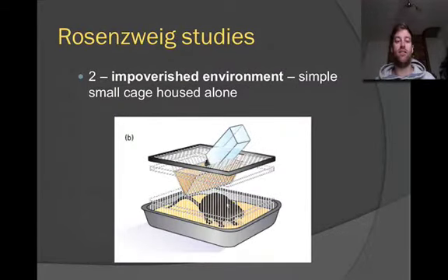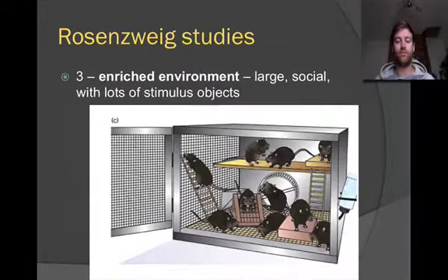The second type was what he called an impoverished environment, which was just one cage, one rat, some food and some water. And then there was the enriched environment, or what I like to call the party house environment, which is where they had heaps of stuff going on. There were wheels, there were puzzles, there were ladders, there was food, there was all sorts of stuff. You know, they probably had foxtail, I'm not sure. But you can imagine it. It was a cool place to live. All right, it was like a university house.